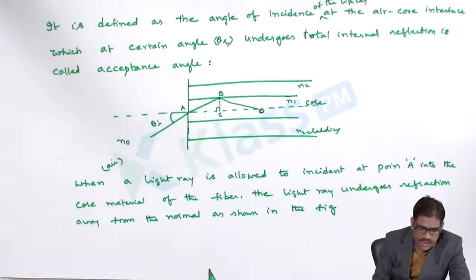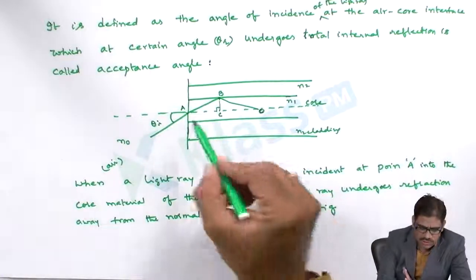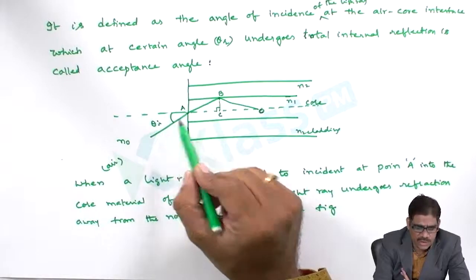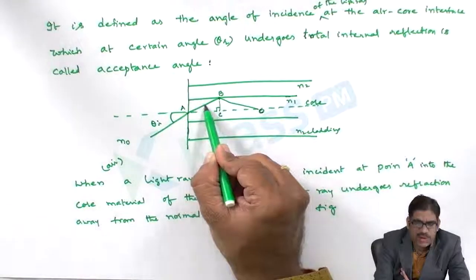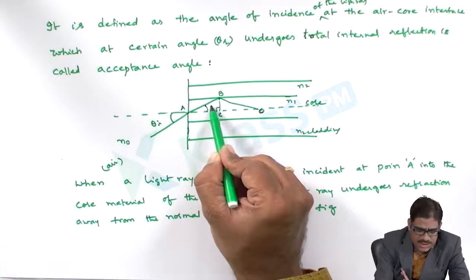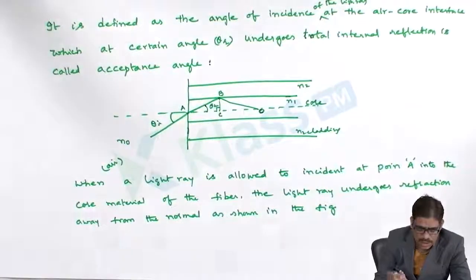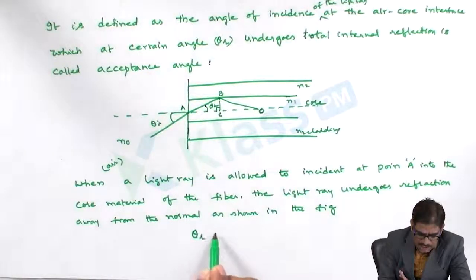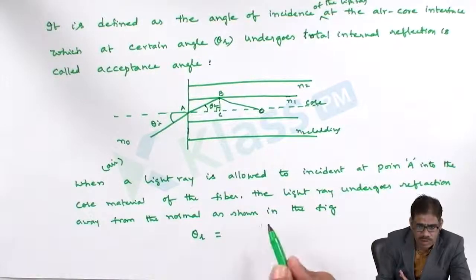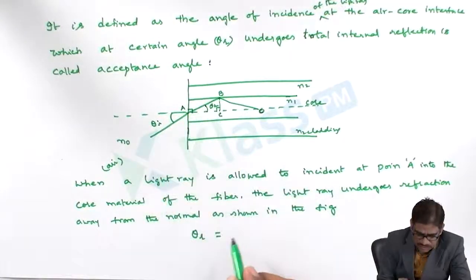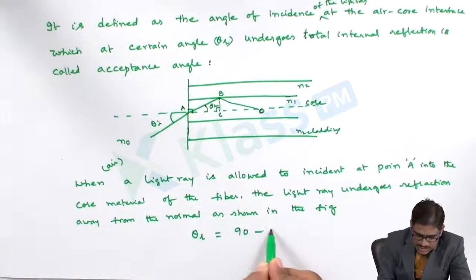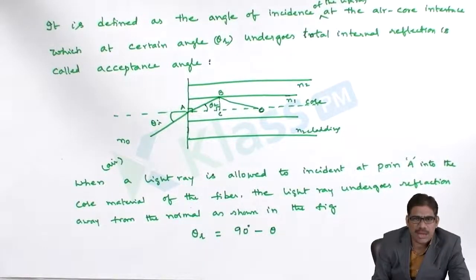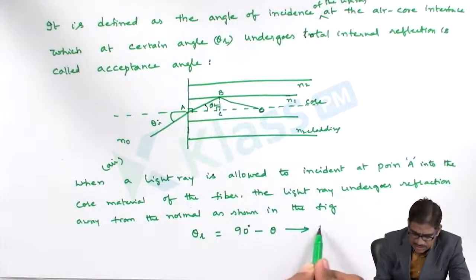Now let us explain it in terms of angle of incidence and angle of refraction. First of all, theta I is what we are projecting, and in terms of the principal section we refer to the refraction angle as theta R. Now we are explaining about this theta R. So what is this theta R? Theta R is moving away from the normal. So this is supposed to be 90 degrees, so we call this 90 minus theta. Theta R is equal to 90 minus theta. Let us take this as our equation 1.